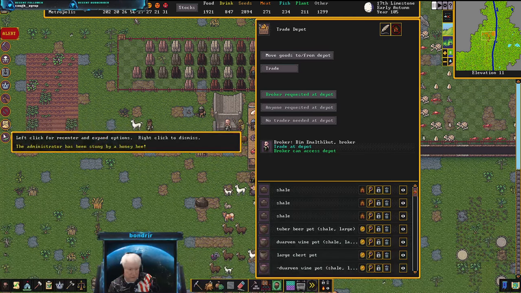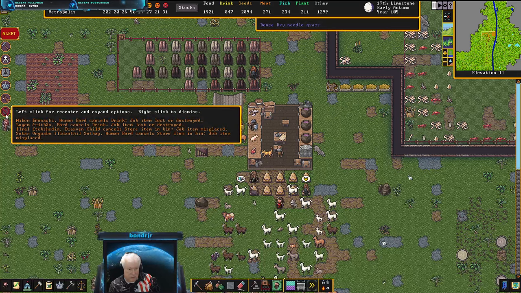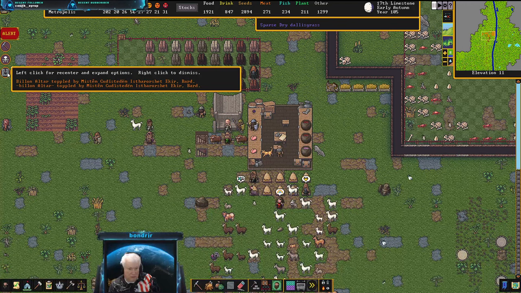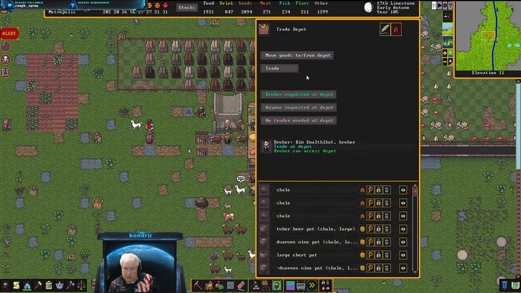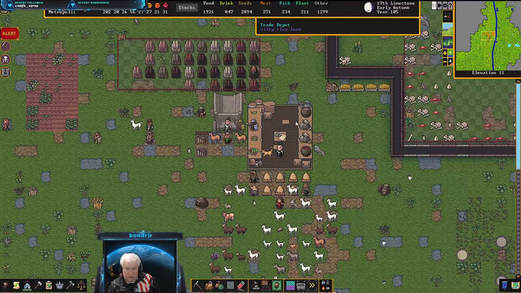And there we go. Okay, so administrator stunned by honeybee, wooden bin, job misplaced, they have arrived. Alright. Okay, we got that. So let's, can we trade? Nope, they're still unloading. So let them unload.